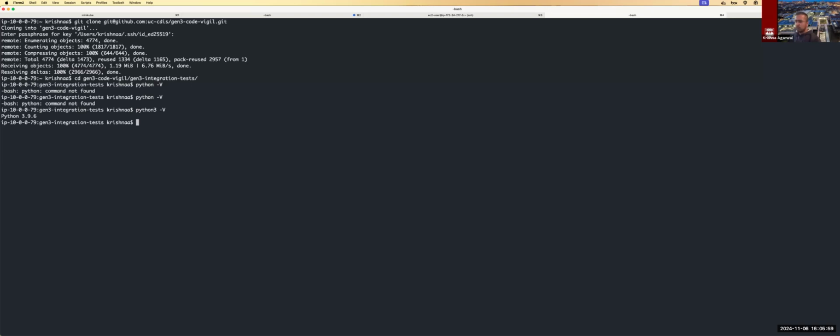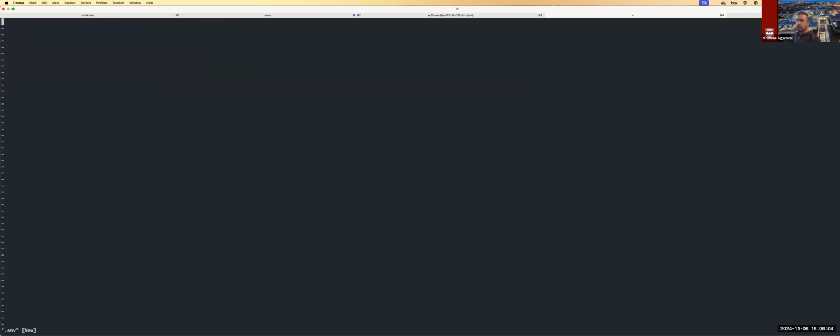Yeah, and next we are going to set up the environment variable. So that is the .env file. The .env file consists of all the global variables that we need as part of setting up or running the integration test. As you can see, we have two environment variables here. One is the Gen3 instance type, which is set to Helm local. And the second one is the host name, which refers to the host name of the Gen3 Helm environment that is set up.